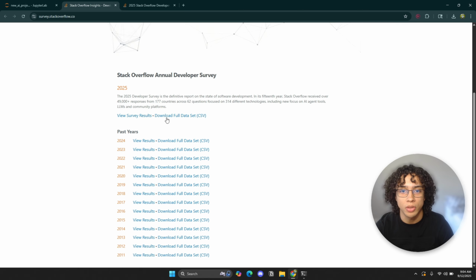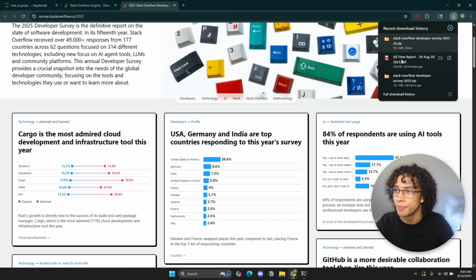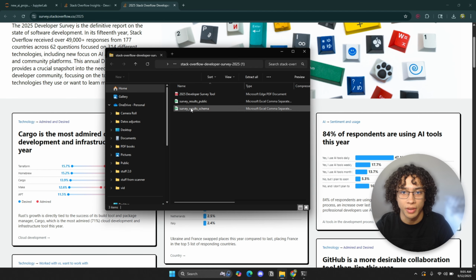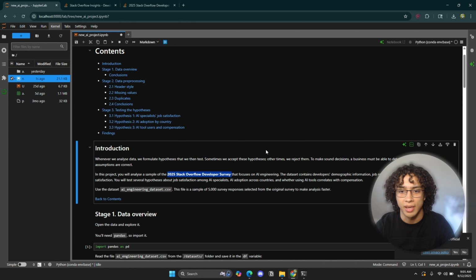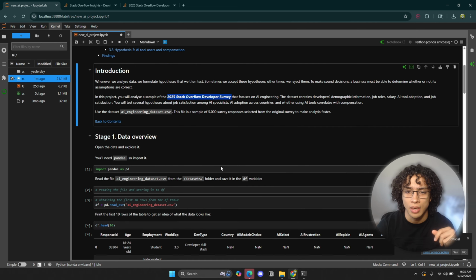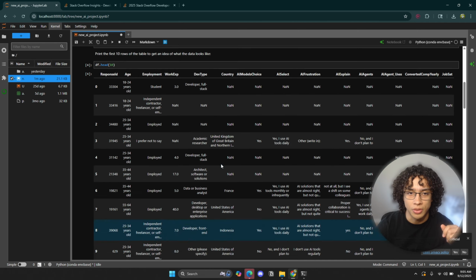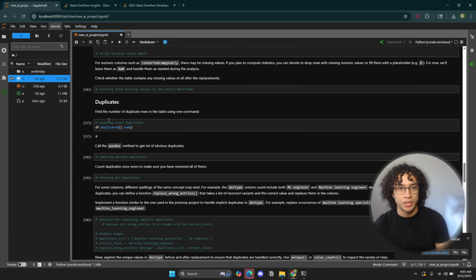But anyways, here's where all the datasets are. You should get a zip file right over here. Let's just open that up, and you're going to get this. This is where all the data is. This is the schema, the context of the data. But like I said before, ChatGPT created this for me as a sample, so it's not totally accurate. But again, this is just for exercise purposes, just to practice. I know I said that a million times.